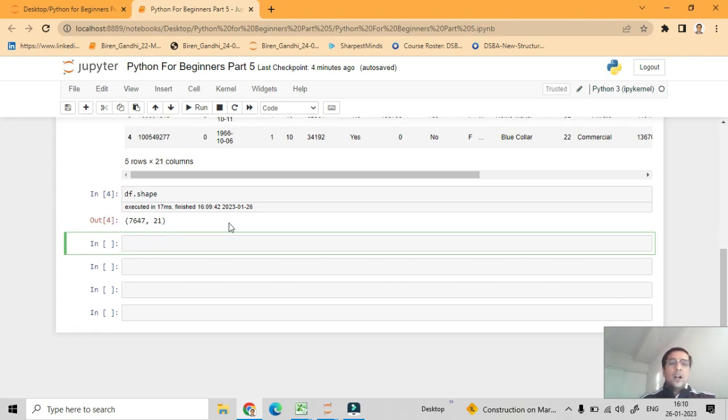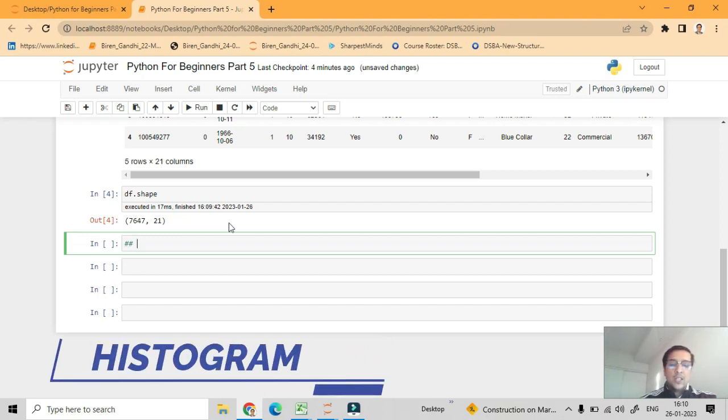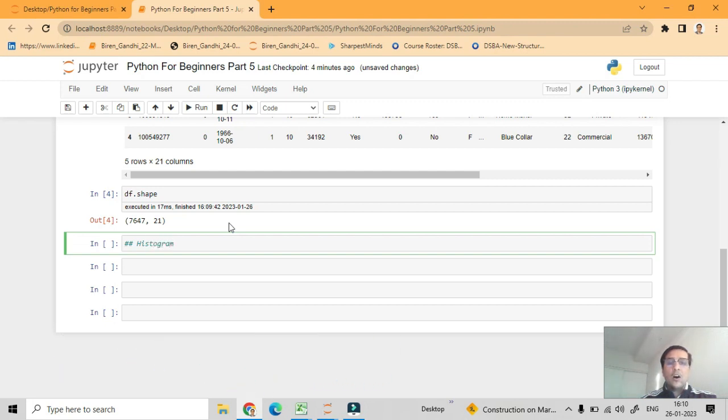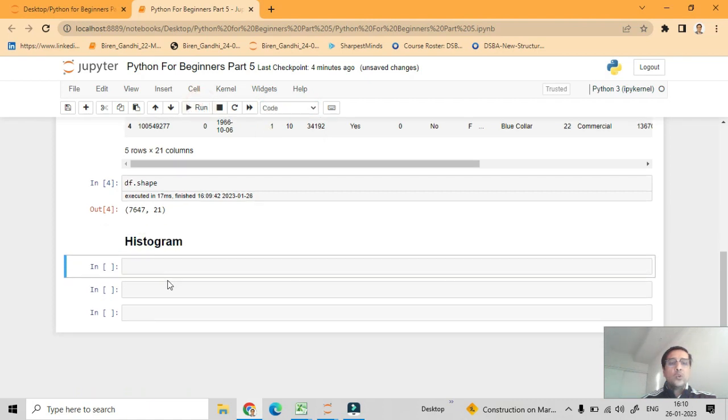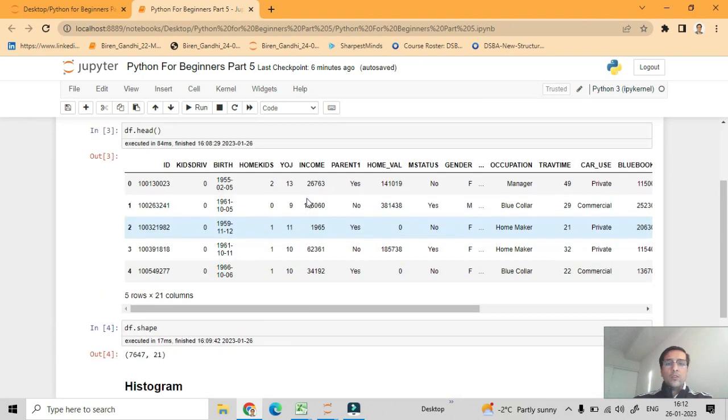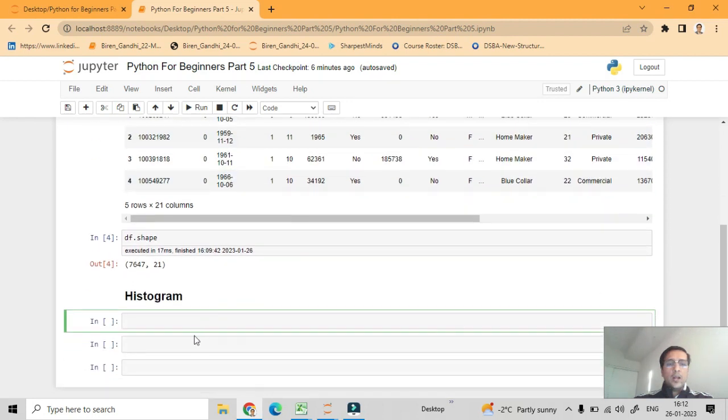Okay, let's begin our first visualization of the day, our first chart of the day. That's histogram. So histogram, as we say, is also referred to as a frequency chart, and it's very crucial when you try and understand distribution of any kind of variable in your data. Histogram is mainly used for continuous variables only. So let's begin. One of the variables, let's take income for now, and this is how we plot histogram.